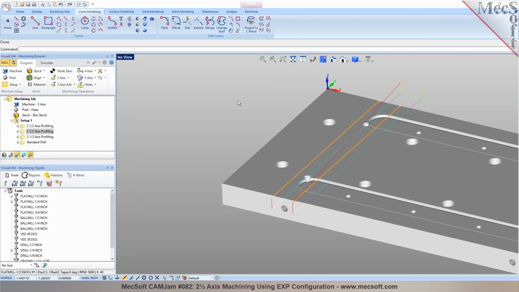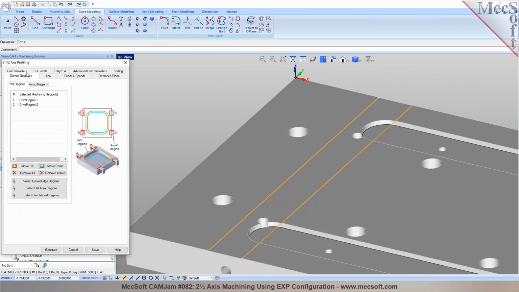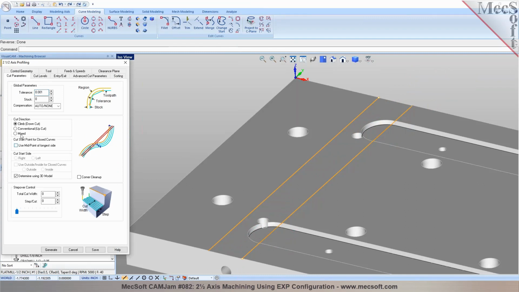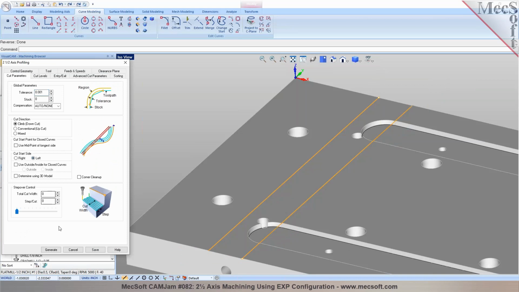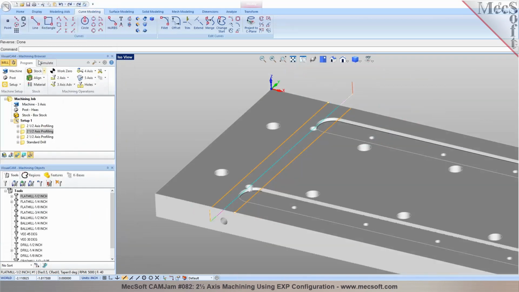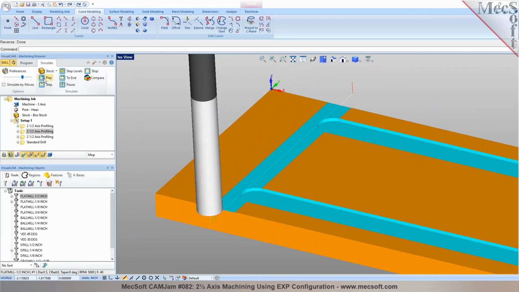Now, if you wanted to change the direction of the cutter, in this particular case, you can see that it's looking at the direction of the curve. I'm going to reverse the direction of the curve. I can flip the curve direction right in here. And now I can go back to this operation in here, and I can choose which side to place the cutter, use cut right or cut left, and that'll choose which side to place the cutter. So right now you can see the cutter is going on the outside. If you want to flip it, you can change it to the left side. It'll go on the inside right there. So it's doing one pass on each side of the curve to clear it out.